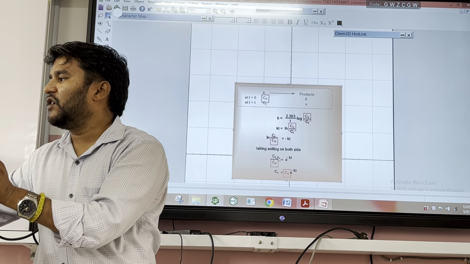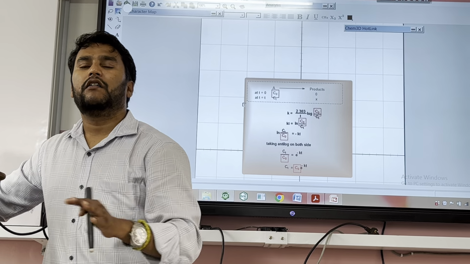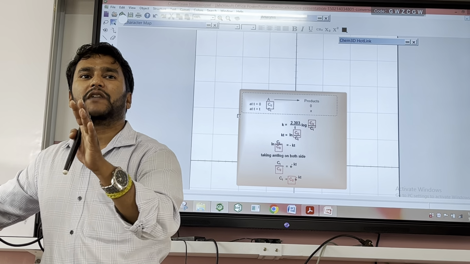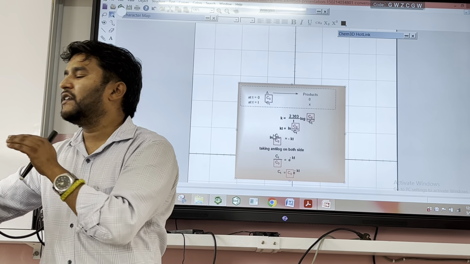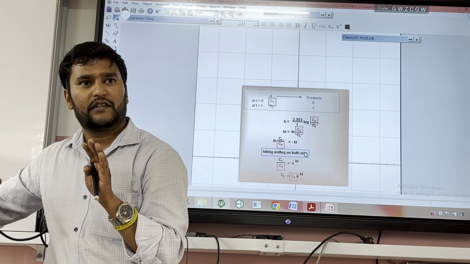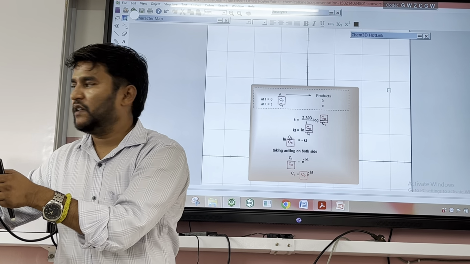Right? That is, this is of significance, this is of less significance. In PowerPoint presentation, or you might have seen in the books, sometimes few words or few lines are written in the faded way, and some few lines are written in the dark color. Right? So that is what you can do with the help of Chemdraw as well.